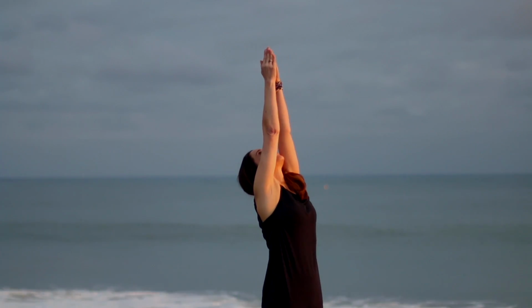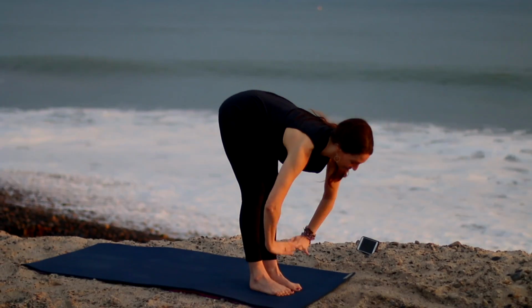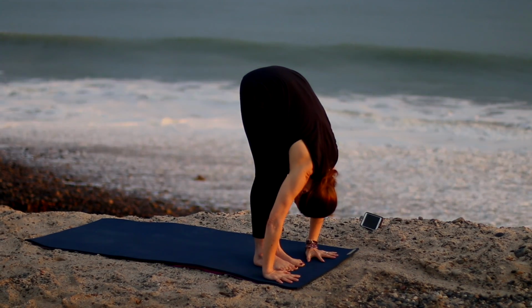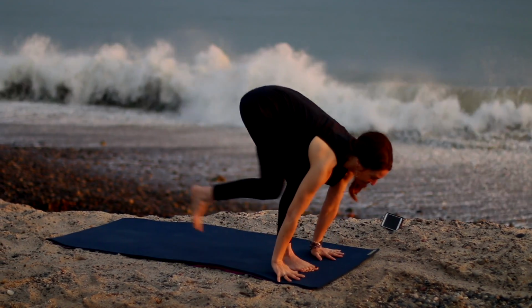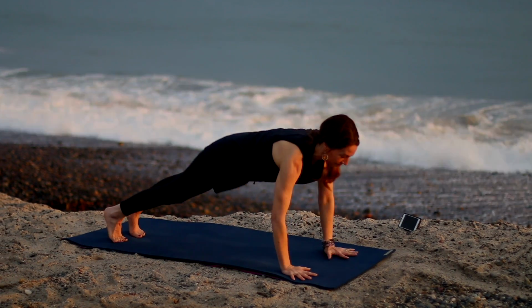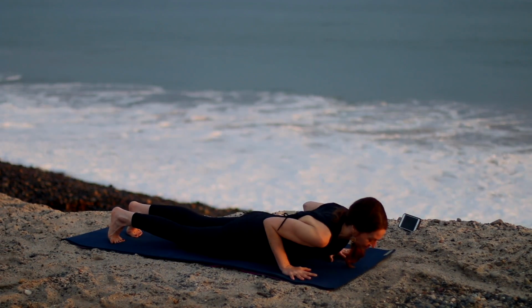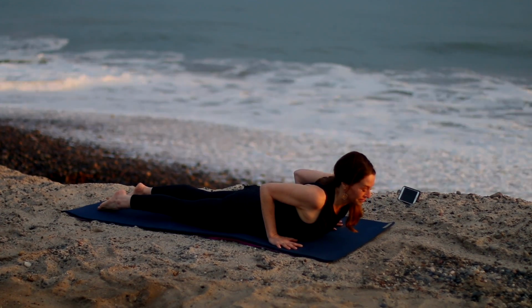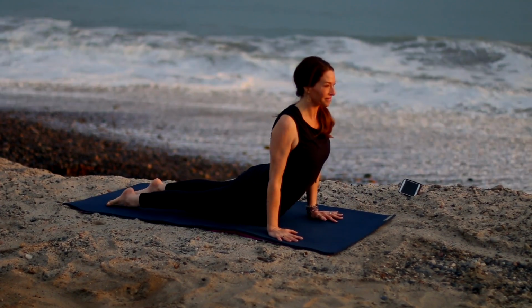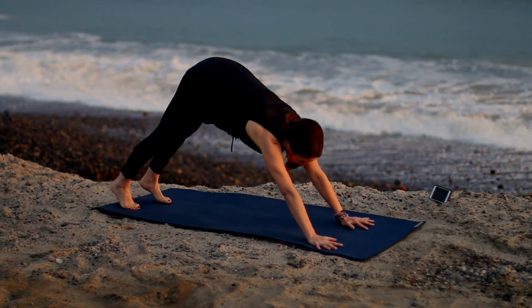Inhale, sweep your arms up. Exhale, hinge from your hip creases and fold over your legs. Inhale, lengthen the spine halfway up. Exhale, stepping back into plank pose. Knees can be up or down, slowly lower all the way to your belly. Bring hands by low ribs, peel the chest up, cobra, inhale, or right into up dog. And then exhale, shift back for downward facing dog.